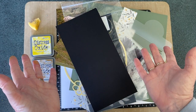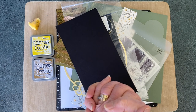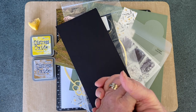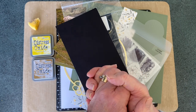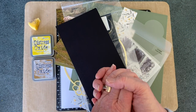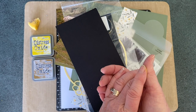Linda here from The Scrapbooking Photographer. I'm here today to join in on the hop for Mix It Up Monday, which is run by Peace Craft Love Clubhouse, in particular Anna Arvich, and also Tara O'Rourke does a lot of the organising, so shout out to both of them. Because it's a hop there will be lots of videos for you to watch, so I do recommend that you watch them all to get inspiration and everybody's take on our challenge.